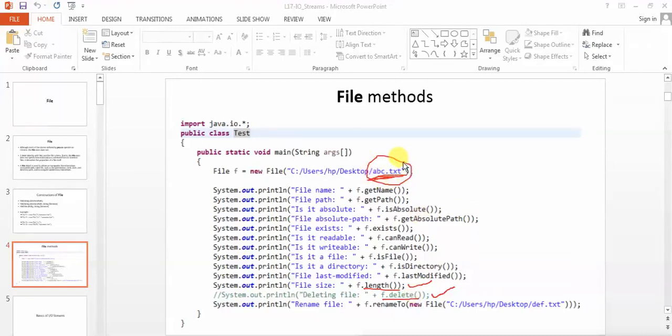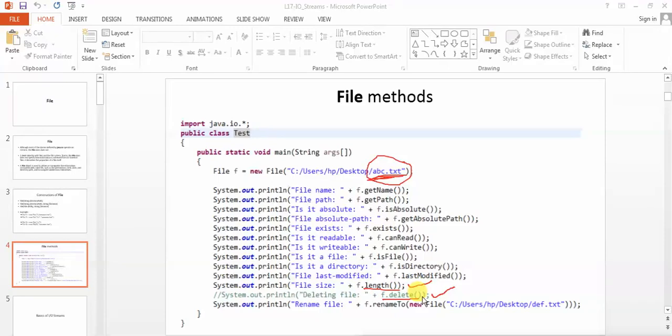It will not go to the recycle bin, it will be permanently erased. So that's why I have commented this line. If I'm working with a temporary file, only then I'll execute it, otherwise I will not. But just to let you know, if you want to delete a file, you can execute this command f.delete.